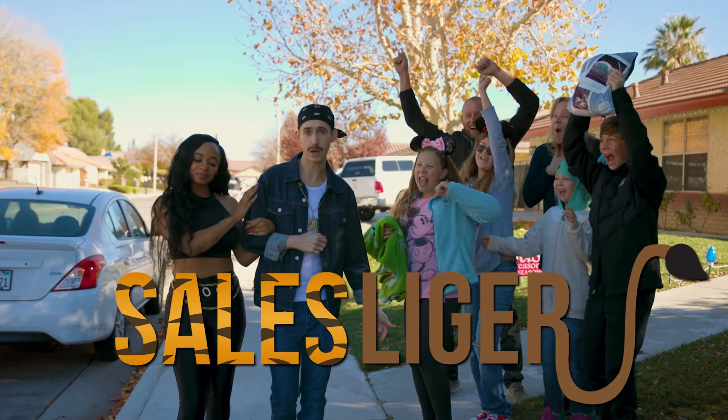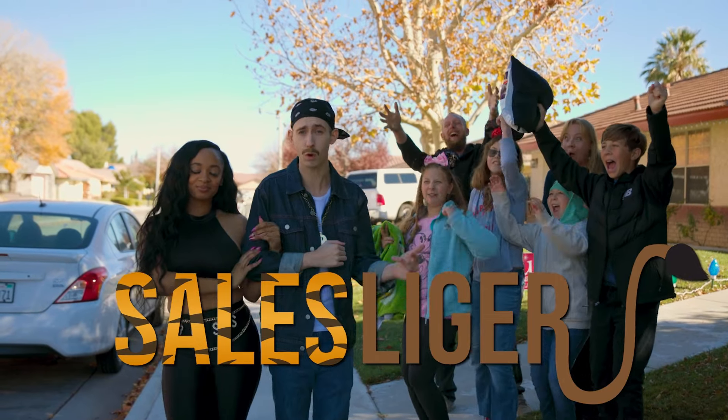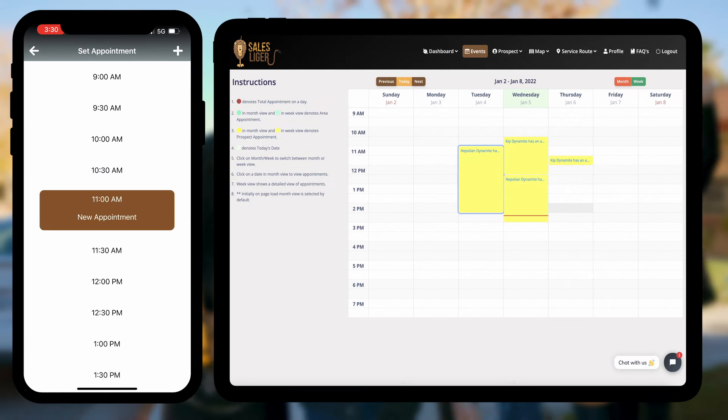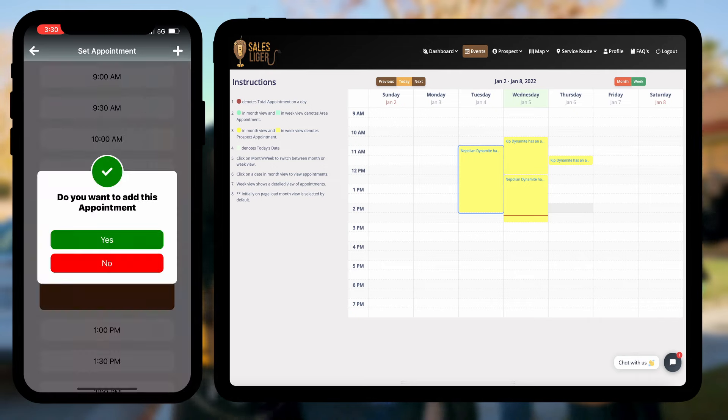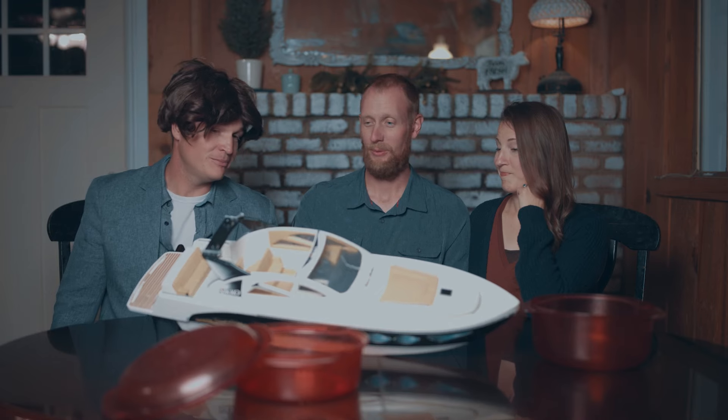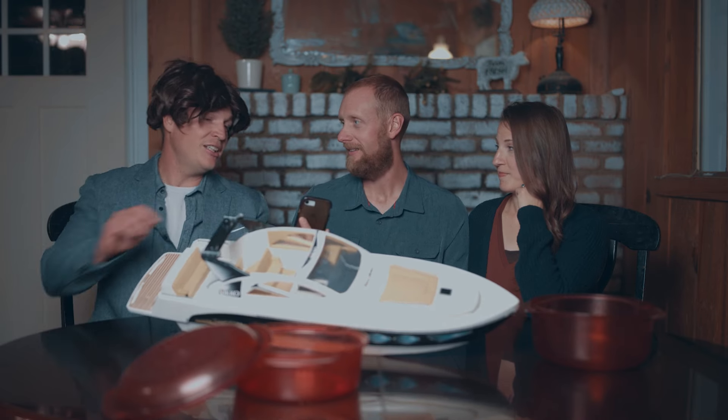Yeah. And once SalesLagger is set up, it pretty much runs itself. No full-time secretary needed. I started knocking my areas and found a sweet prospect. I set up an appointment with Uncle Rico with pretty much the click of a finger. SalesLagger.com offers free digital contracts so I can sign them up right at the door. Sir, ma'am, you buy this Tupperware set, I'm going to throw in this yacht for free. I want that — if we buy the Tupperware, we get the boat for free. Sign here, sir. Digital contracts? Oh yeah. If I could only go back.